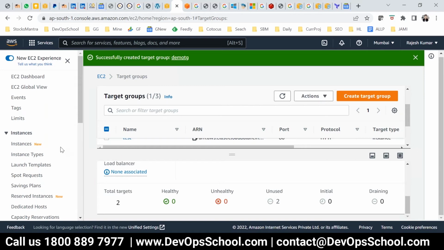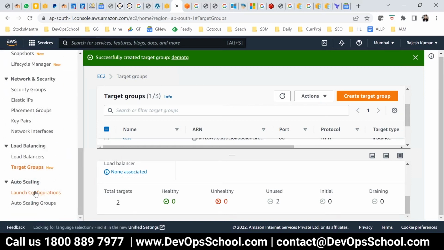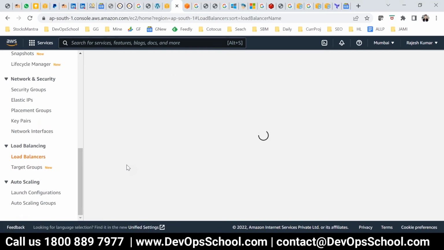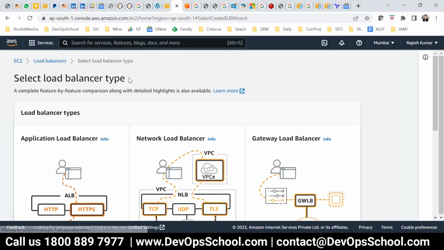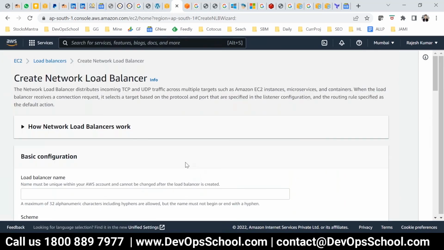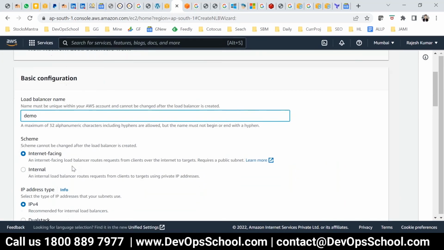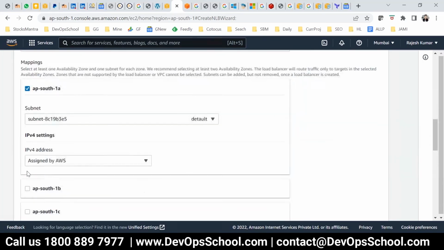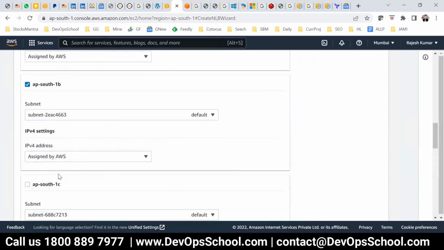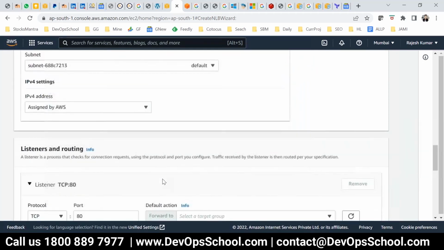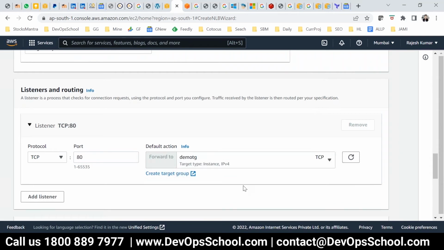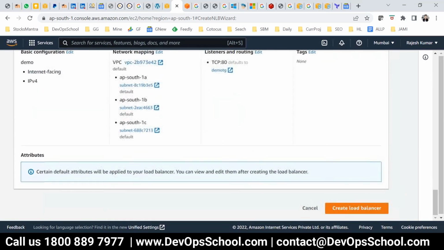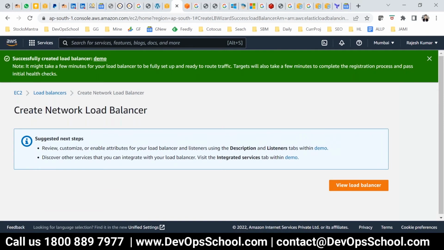Done. So now you go to that load balancer UI again, create load balancer, network load balancer, demo named, with internet facing, and the rest of the things will be the same. I'll select all the AZs. And also you should read this, because the more reading you do, the more helpful it will be for you. Port 80. Now I have a demo TG, add listener, that's okay, and create load balancer. That's all. Again, you must read all these forms with care and a little bit of knowledge.